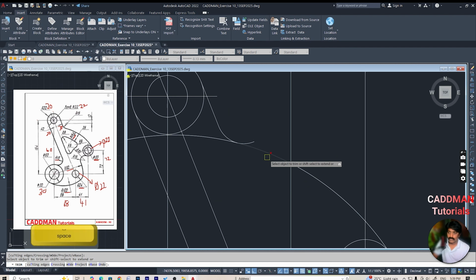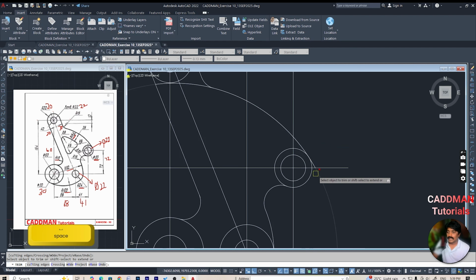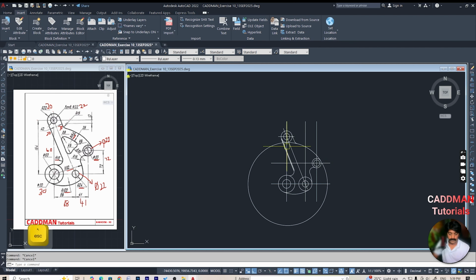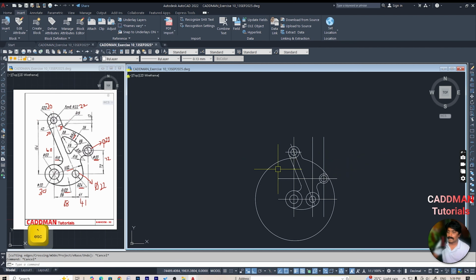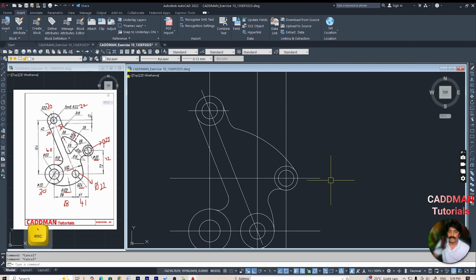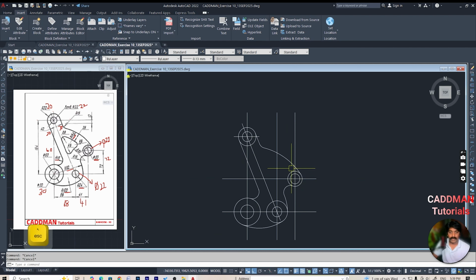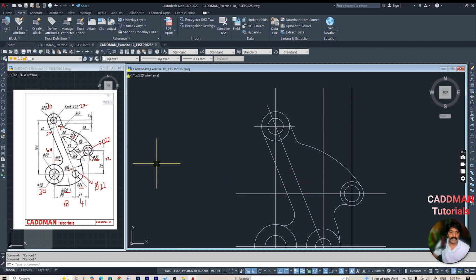So now we'll try to delete off the extra lines, and so now we have got the required profile. So finally what we'll do, we'll try to create this profile. We already have a center line because this portion of the line is already lying on the center line.